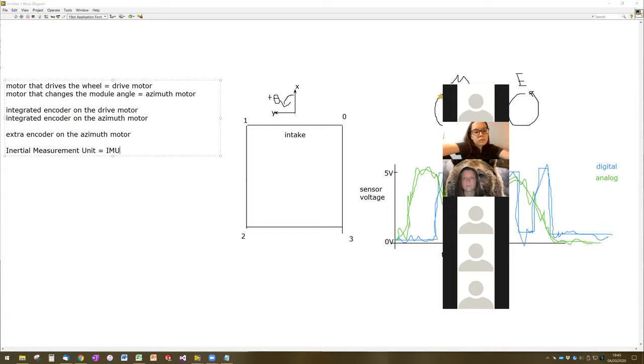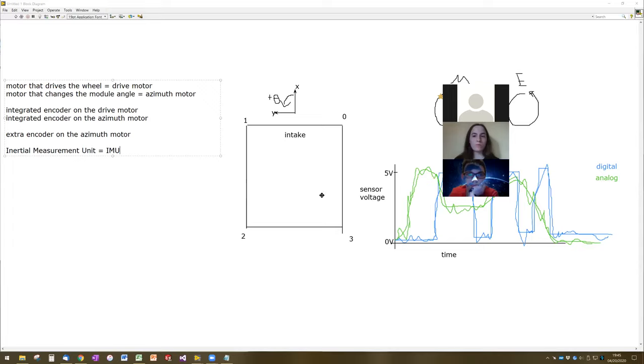Are there any other questions about the sensing or any of the hardware associated with the swerve drive before I go on to some of the code stuff? Okay. So what I'll do, because I don't want to start the swerve map with only 15 minutes left, I'll just show you where the swerve is in the code and talk about the PID, do a little bit of review on the PID algorithm. And if we have time, I'll talk about sensor calibration. If not, we'll leave that for a different time.